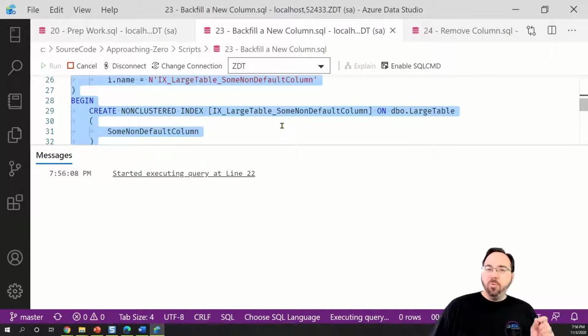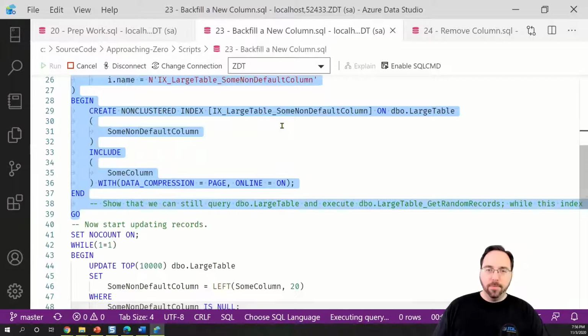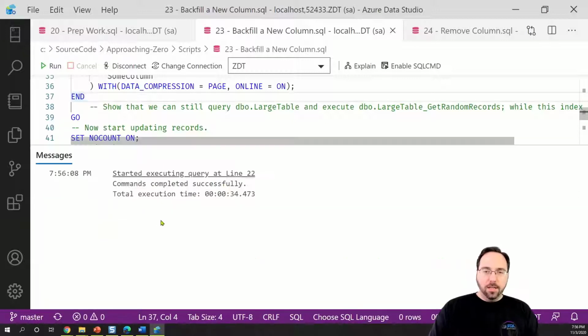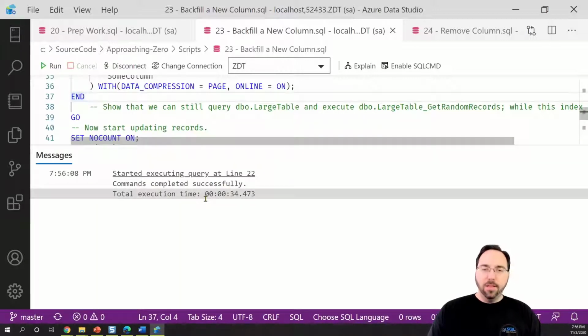The one spot where I won't be able to query the table is right after it's built and when it gets swapped in. So for that couple milliseconds, I'm blocked. This will take a moment to finish up. It looks like it might have just finished. Yep, took 34 seconds to do.